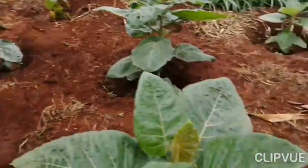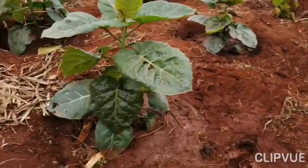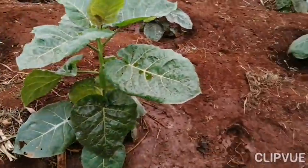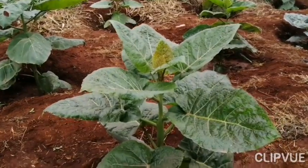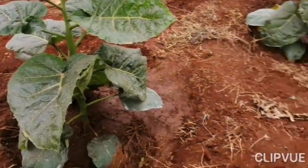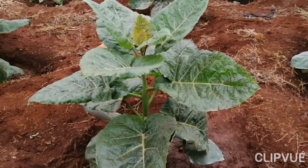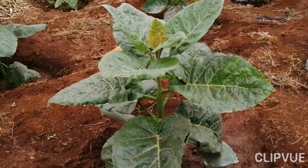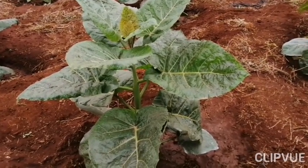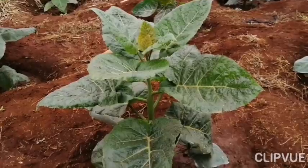The beauty of these farms is that in a month or two the results will be out and you will see whether you're on the right or wrong track. Let me show you shortly how the roots usually look, because I think that is where the problem is when it comes to these grafted seedlings.